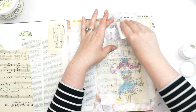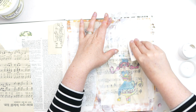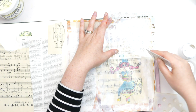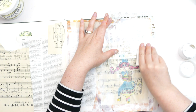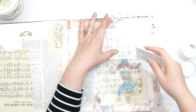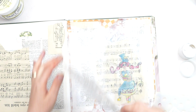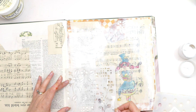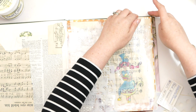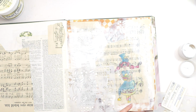So what I've done is I've just put some book paper and music paper on. I've used a combination of white gesso and clear gesso. The reason I use the clear is it gives a tooth. It's going to protect my image and give a tooth. It has all wrinkled up a bit, but that's part of the joys of mixed media and journaling, so that's okay. I should really have sheets underneath this. I might do that a bit later. I always forget about that till later.